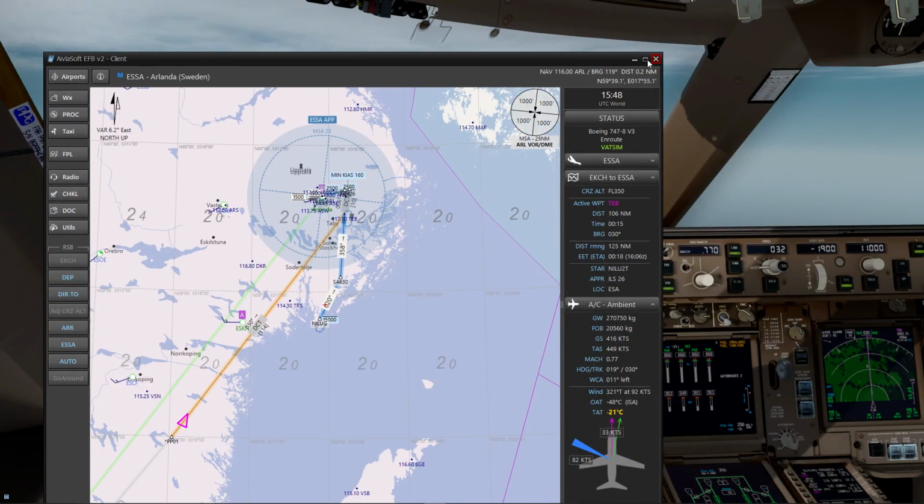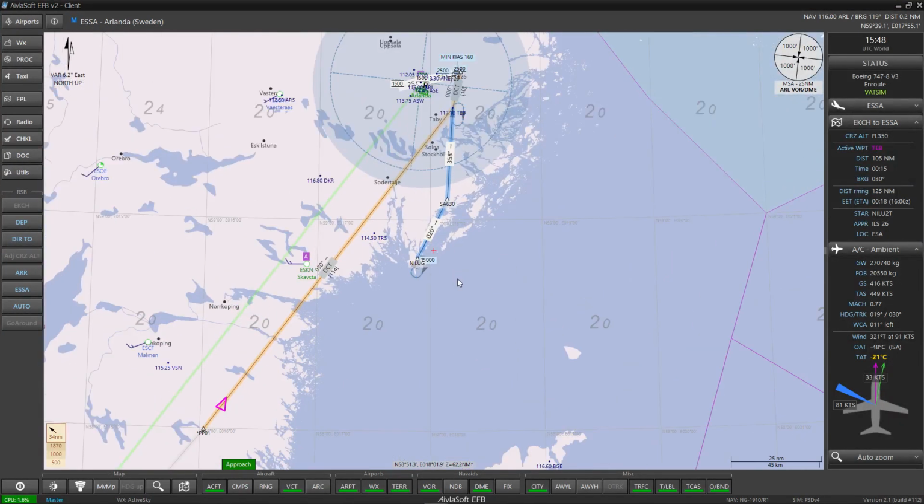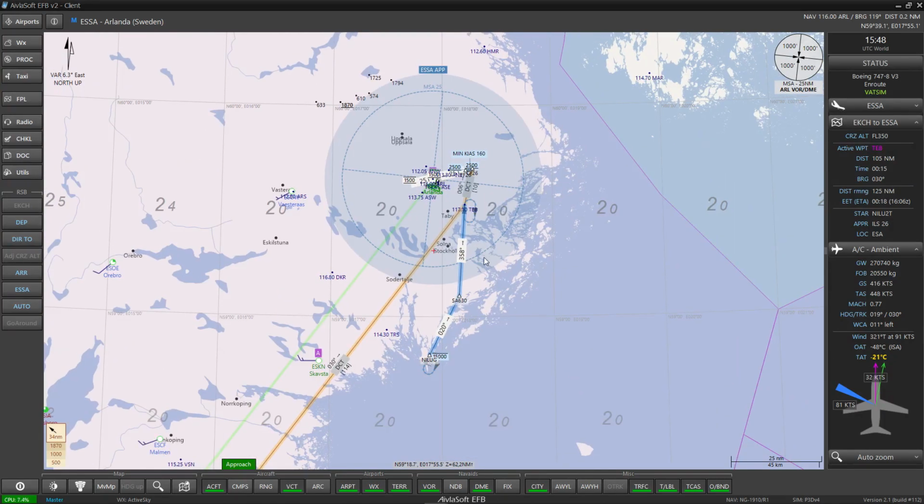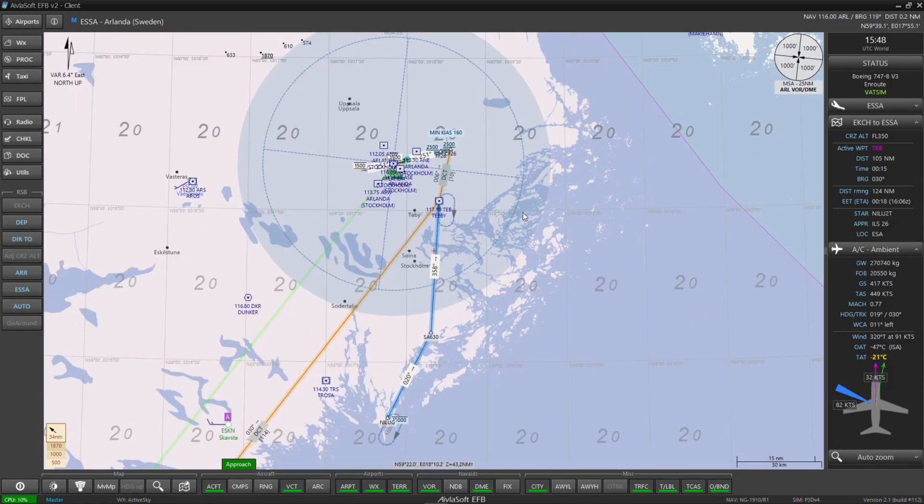Here we can see our direct into Arlanda, direct to waypoint Tango Echo Bravo.